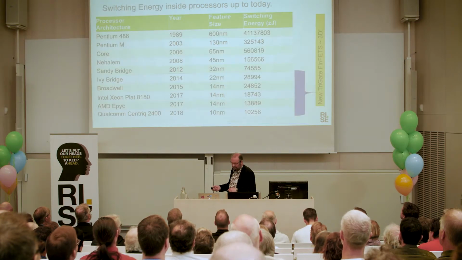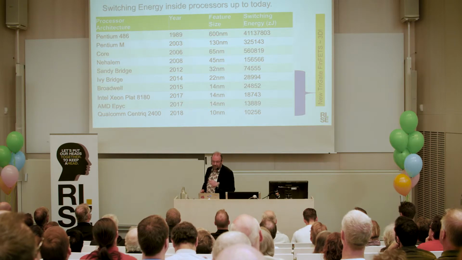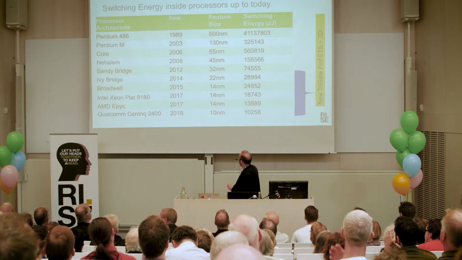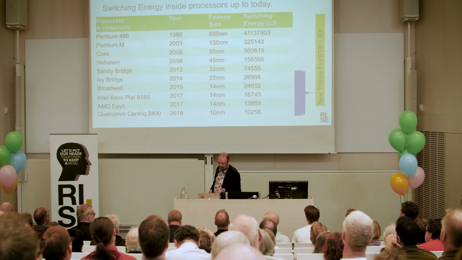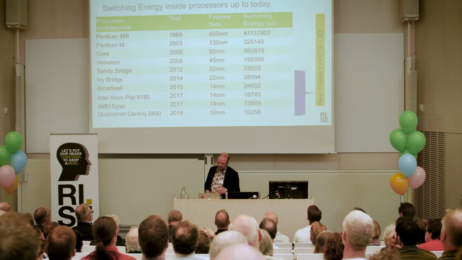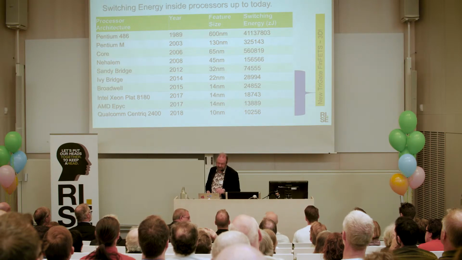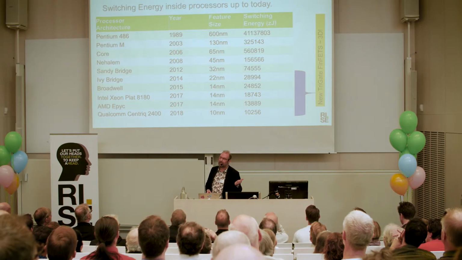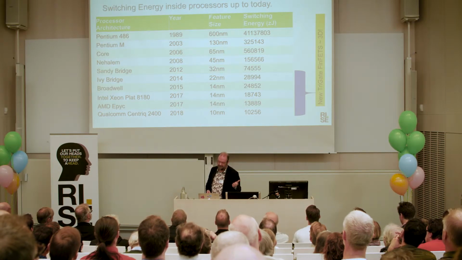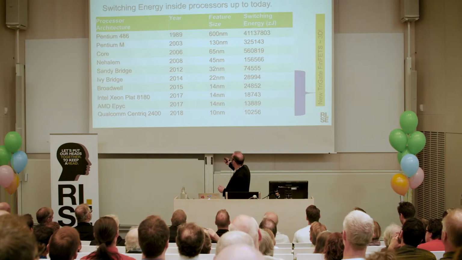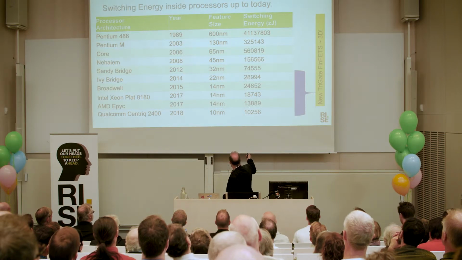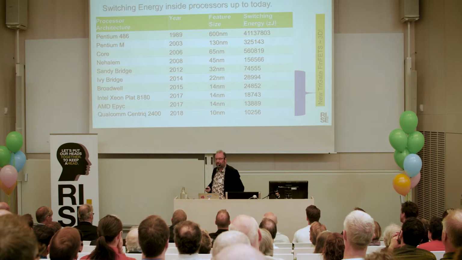So, if you do some calculations on the processors over the years, based on the heat fluxes and the number of transistors that are switched on, you can see that the switch in these transistors is consuming a certain amount of energy. Now, a zeptojoule is 10 to the minus 21 joules. It's a very small amount of energy. And what you can see here, for the latest processors, this is the feature size. We're getting down to around 10,000 zeptojoules for the switching in one transistor.